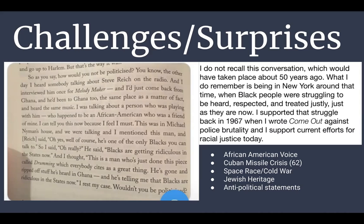But someone said that he said, "I do not recall this conversation, which would have taken place about 50 years ago. What I do remember is being in New York around the time when Black people were struggling to be heard, respected, treated justly, just as they are now. I supported that struggle back in 1967 when I wrote Come Out against police brutality, and I support current events for racial justice today."